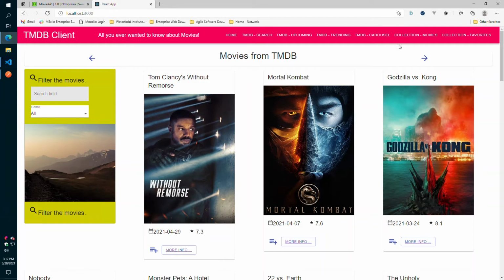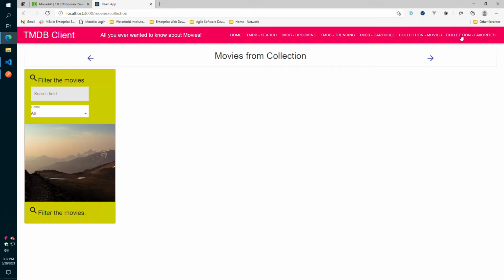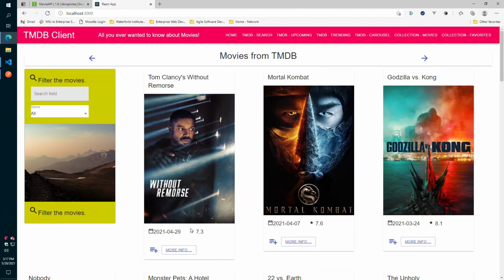When I start off with a brand new app, it starts off with nothing in collections and nothing in favorites because, like I said, those query the MongoDB database and we haven't added anything to it. One of the things I've done is I have this little plus symbol down here, which will add the movie to the collection.